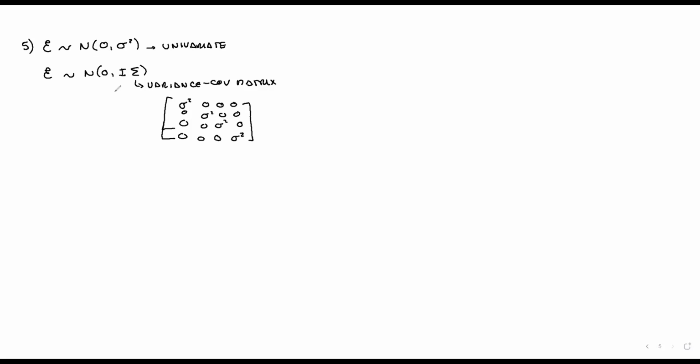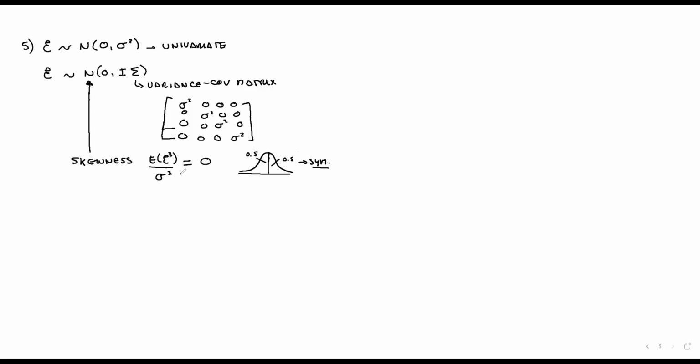Okay, and what we're going to test here is normality, guys. For normality, we need to remember the moments of the normal distribution. Remember the skewness: it is the expected value of the errors cubed divided by the standard deviation cubed. For the normal distribution, the skewness is 0. Why is it 0? Because the distribution is symmetric. You remember that? It is 50% here and 50% here. So that's why the skewness in the normal distribution is equal to 0.